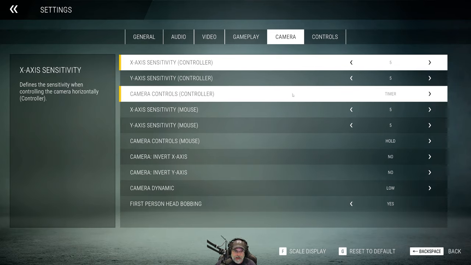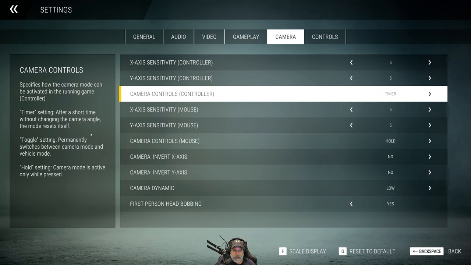I found out through some trial and error that this timer setting, in my opinion, which you're all entitled to, really sucks. Basically what this means is you turn and look somewhere, and then after a second or so it just flips you back, like a return to center. I don't like it at all because it happens when I don't want it to, right?